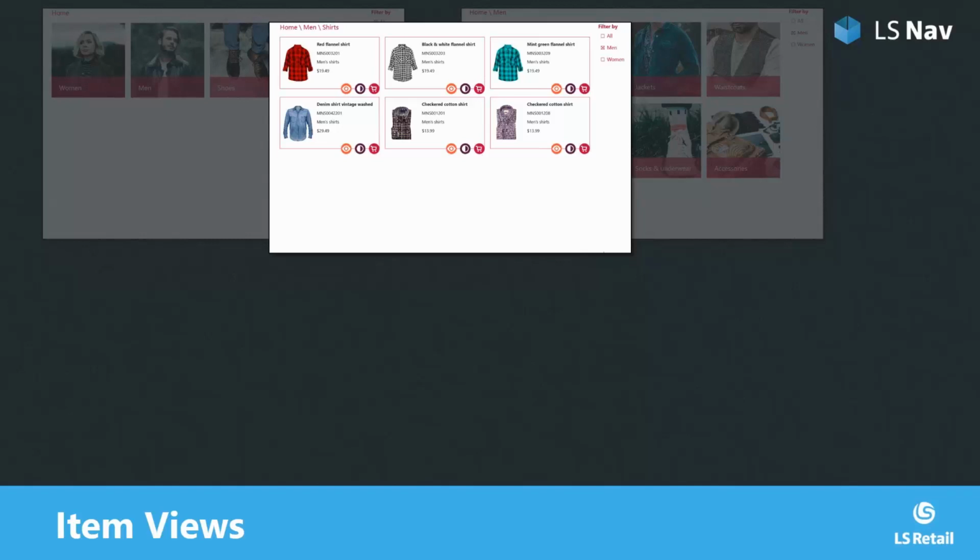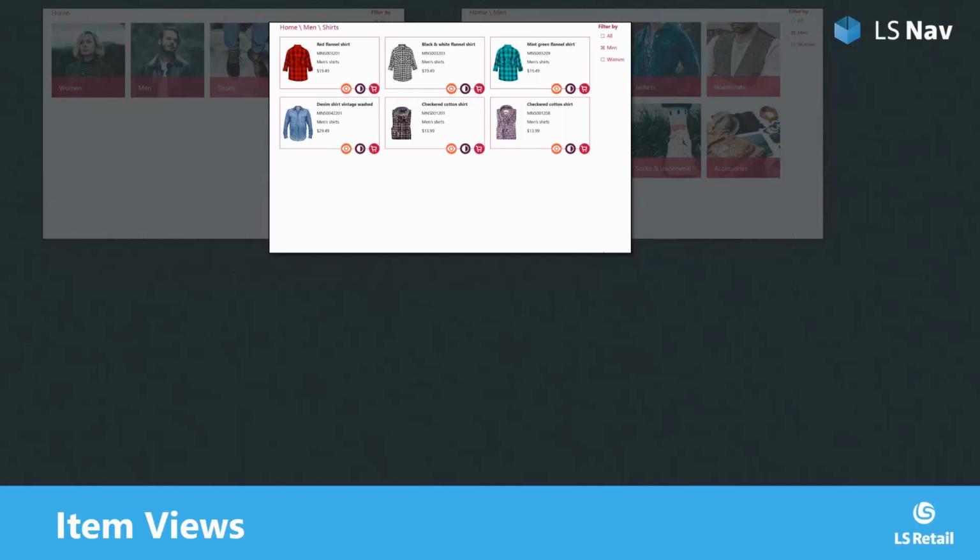So this is a simple process, showing the hierarchy going up and down, and you can see on top here, in the top left corner, we have what we call breadcrumbs, or the path it goes. So we go from home down to men, down to shirts. I could press, for example, home, and it will jump all the way up to home. This is what we're talking about as a process. And this can be used completely straight out of the box. Of course, we'll have some configurations like theme or a color set. Not everyone will want to have it red, so you could control some of the color palettes in there.